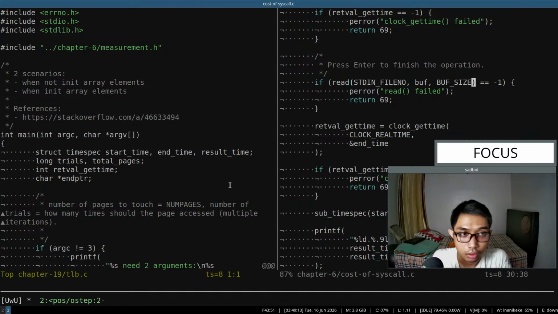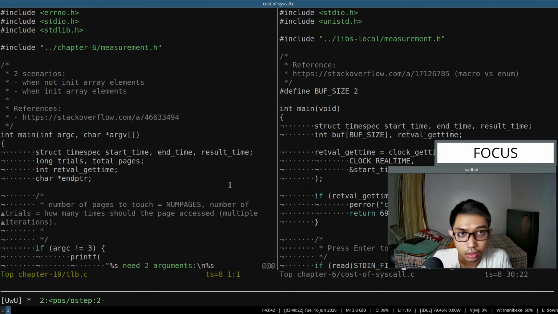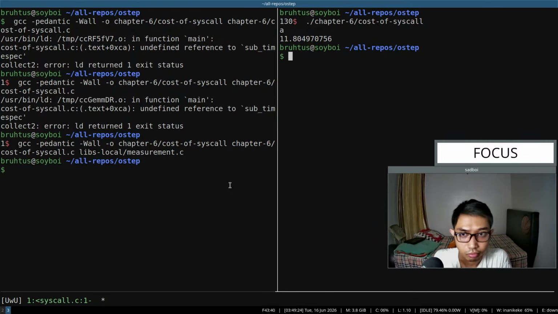Yeah, we read it from the standard input, something like that. I'm not sure if I want to name the directory like this.